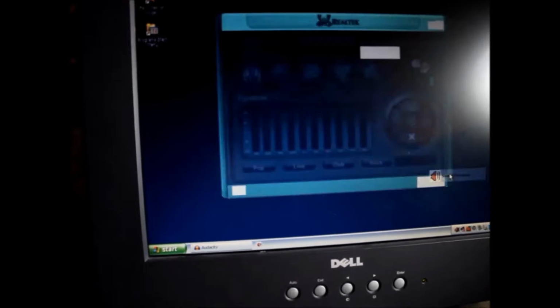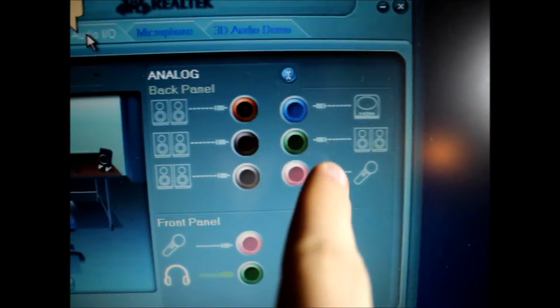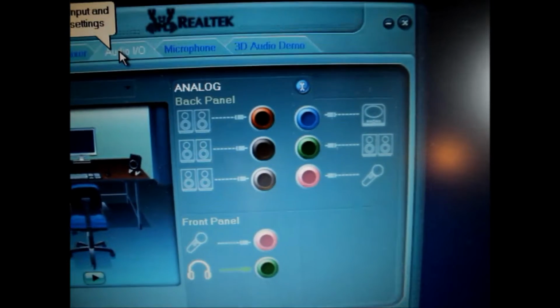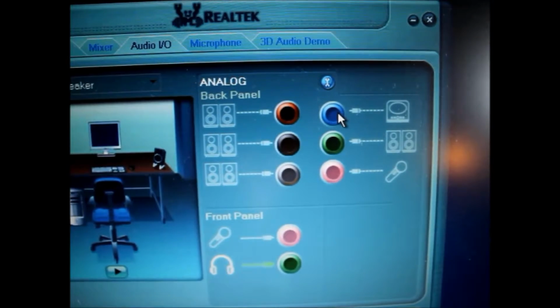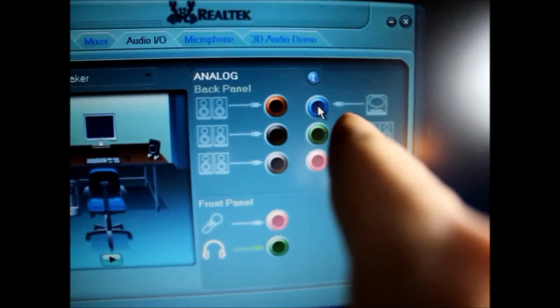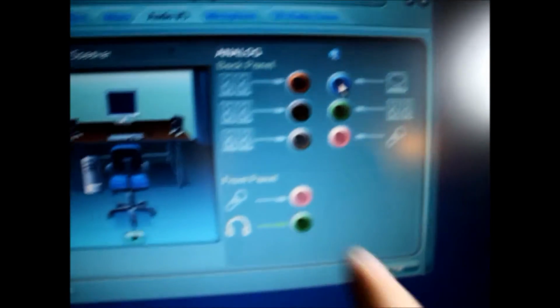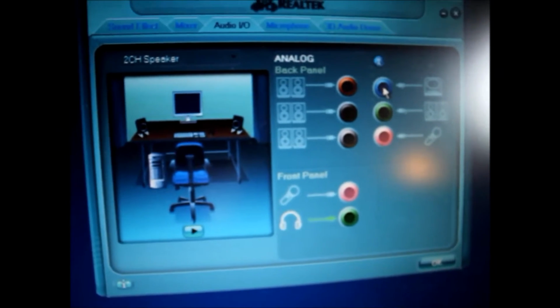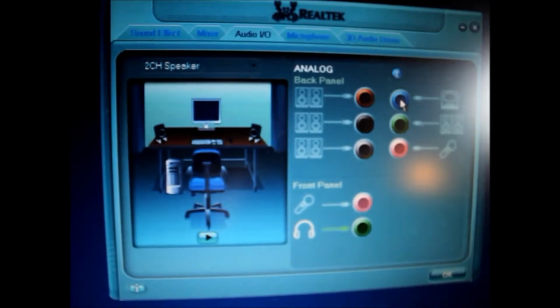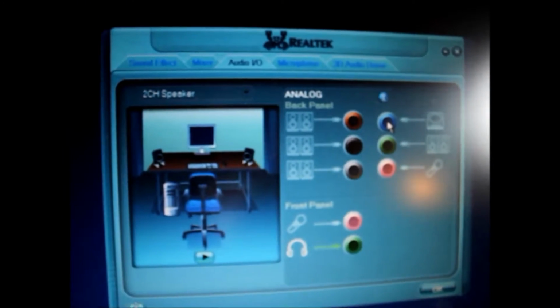Before we dive into Audacity, what we need to do is enable an input. So if we go to the sound manager, as you can see right here, we need to enable the line in. Anytime you have a new computer, or anytime we install, by default Windows will mute the line in.